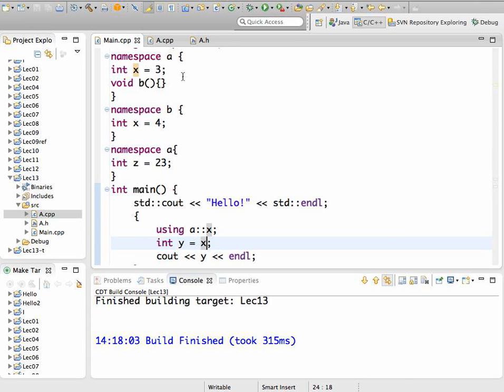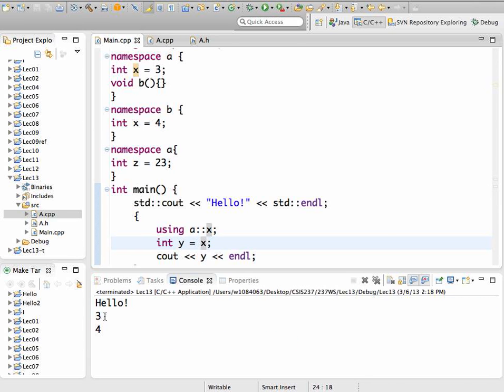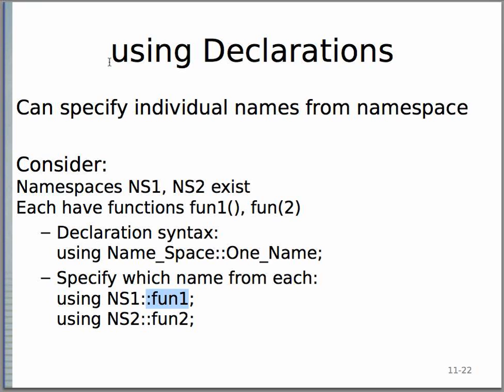And if I print this, I should print out a 3. Yep, there's my 3. And here I use 4 from namespace B. Alright. So you can import just individual names from a namespace or all of the names. So when you say using namespace, you get all the names. When you specify which name inside a namespace, you just say using and the name itself.